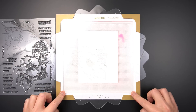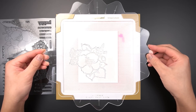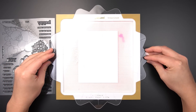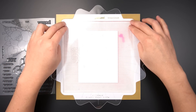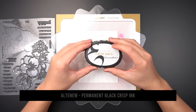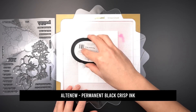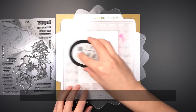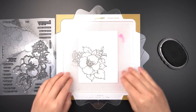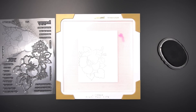Gently press on the flip plate and pick up the stamp just like an acrylic block. This accommodates for the accuracy piece. In order to get precision stamping, all you have to do is flip the flip plate. I like to flip my plate vertically towards me, like 12 o'clock to 6 o'clock, and lock the flip plate to the stage. Then I can apply ink to the raised edges of the stamp. Once I've applied ink, I can flip the plate back, lock the corners onto the stage, and burnish the flip plate to stamp the image onto my cardstock.